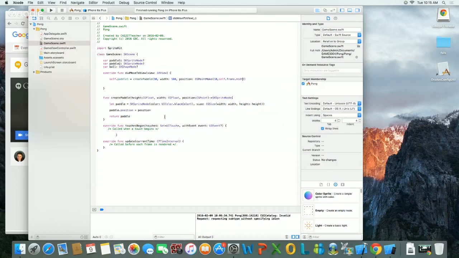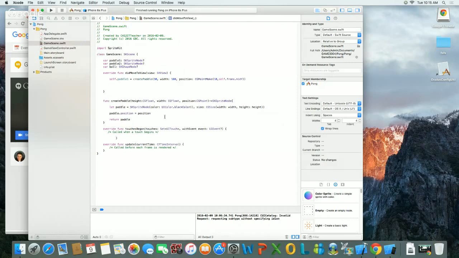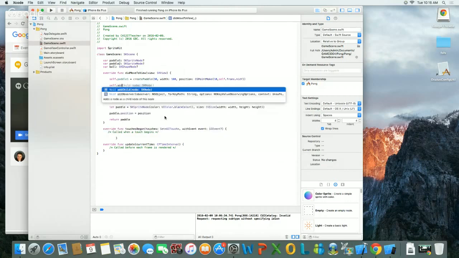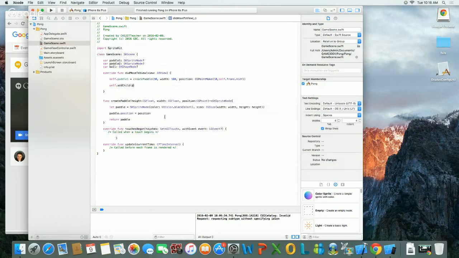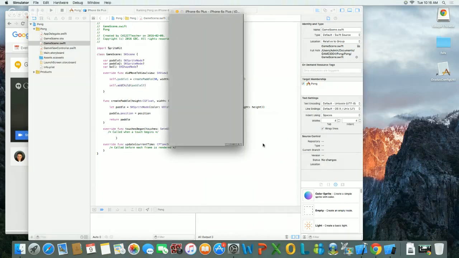So we created an object. If I run it right now, I won't see it because it's not added to the scene. So I have to say self.addChild paddle. I have to add this exclamation mark at the end because this is optional, right? But I know there is a value because I just created it. Now if I run it, I should see my paddle somewhere.